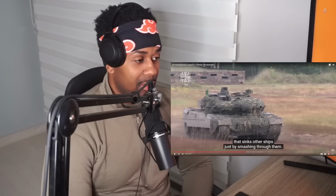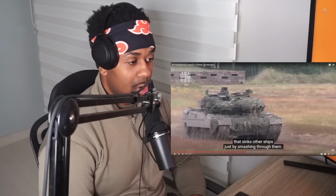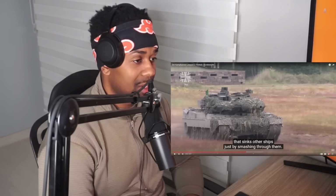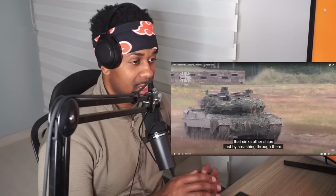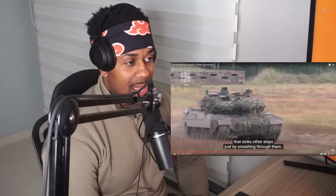Literally a lot of inertia and the element of physics affects how much damage these bits of ammunition do to their intended target. If they go fast enough, they can do a lot of damage, but if there isn't a lot of distance between the target and there's not enough time to pick up on the speed, it's probably not going to do too much. I mean, not to say it's not going to do any damage, but it won't do as much.